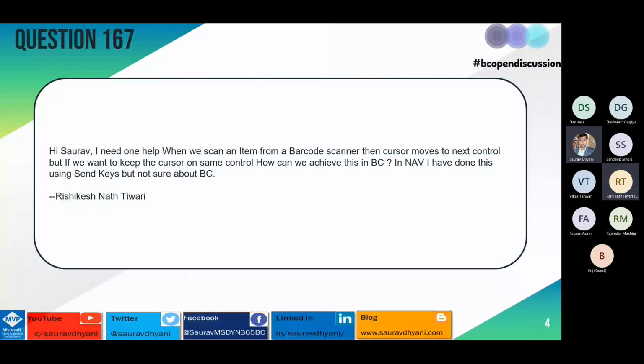Yeah, same thing I was telling. I got one article which is using control add-in and JavaScript, but that is working on the browser, not on the mobile device. If it is working on the browser, then it's a mobile limitation more or less. And are you using the mobile client or the browser on mobile?